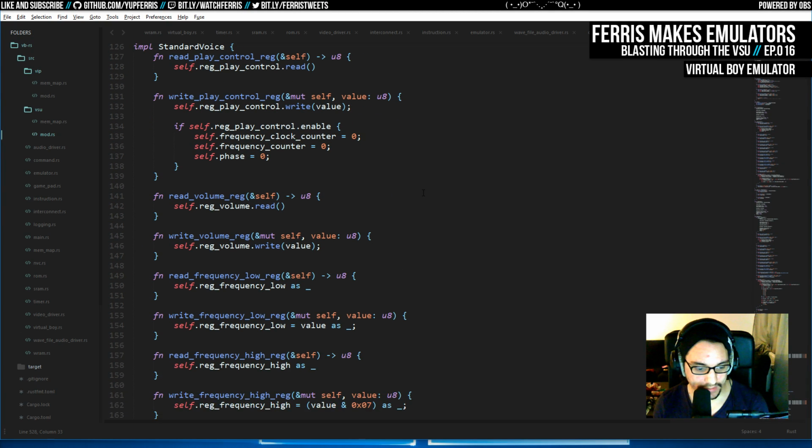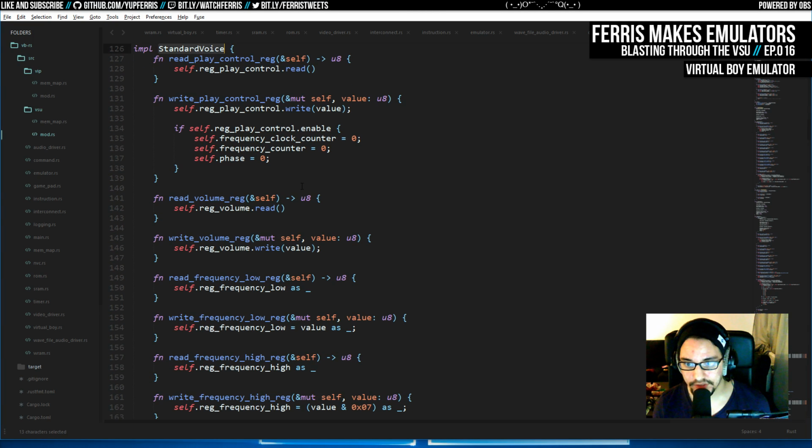Pedro says, are you implementing cycle correct, or are you doing real-time compilation, or are you doing that hybrid thing you talked about? I'm not really sure what you mean in that context, but I think you're talking about the CPU. In this case, it's not cycle correct because it's 20 megahertz, so it's not going to be as necessary. There's also a cache that I haven't implemented, and a couple things with some bus waits I haven't implemented, so it's not cycle accurate in that case. But it's quite accurate. It's pretty close. That stuff starts to matter a lot less when you get to faster CPUs like this.